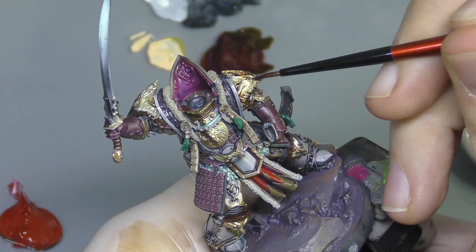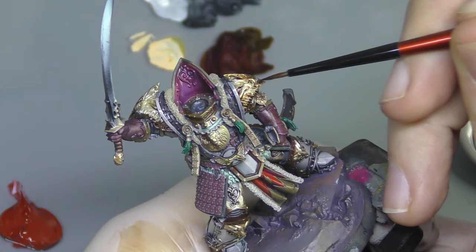And then you take a color. For Blood Angels, for example, you may want to take a dark violet color. If you're using Games Workshop paints, great. Use Druchii Violet, add a little bit of gloss varnish into it, add a little bit of water, then you can feed it in between the gaps and recesses of the miniature, and it creates a wonderful shadow. Very, very easy to achieve.